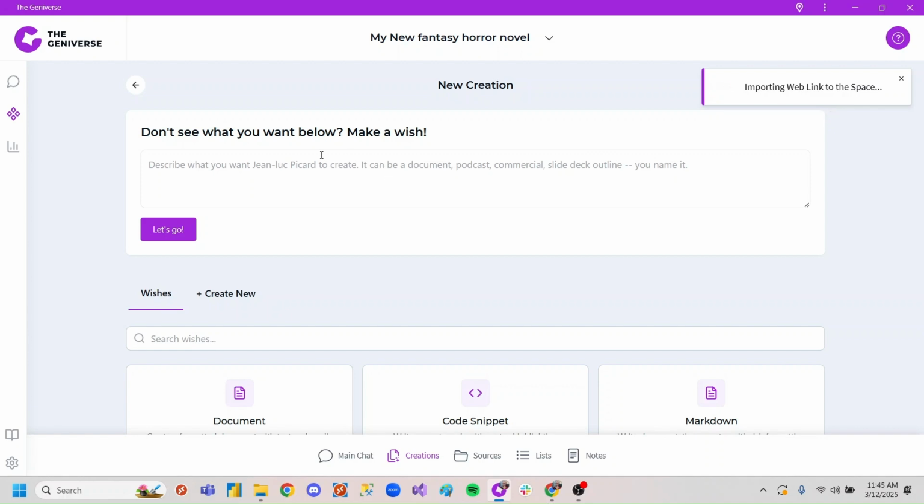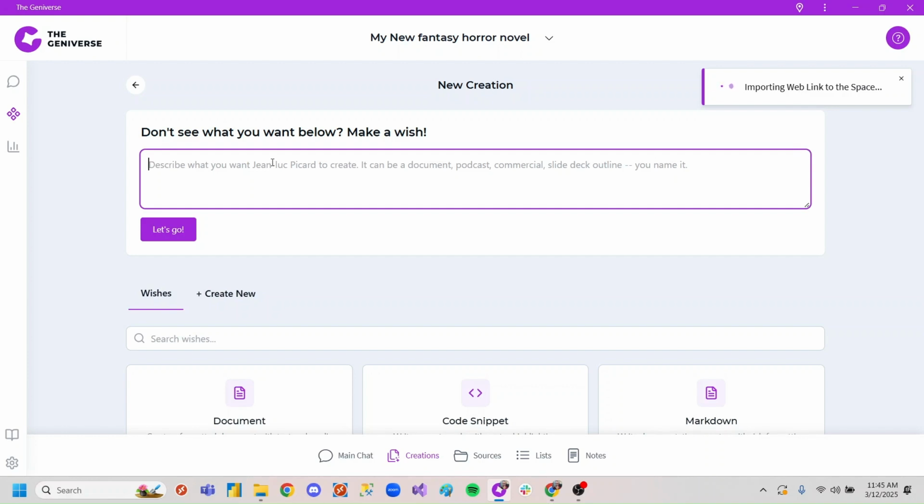So first you'll see here that we've got wishes, we've create new, and you have this kind of upper input window up here. So you can either prompt your Genie to build you whatever you want it to in here, and you can type that out in a traditional prompt format. You know, if you want to build a specific podcast, if you'd like it to write a generic horror novel, chapter 1, you can do that too. And you can describe that in here. You can reference what sources you want to use, anything like that. Again, traditional prompt window, build what you want from it.